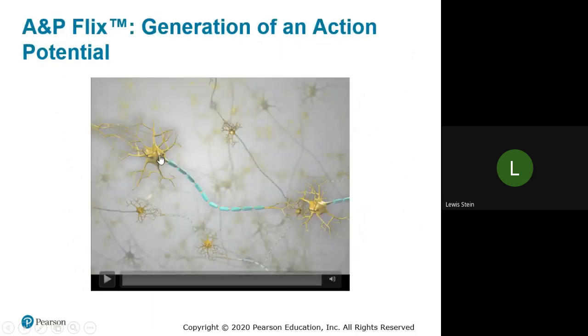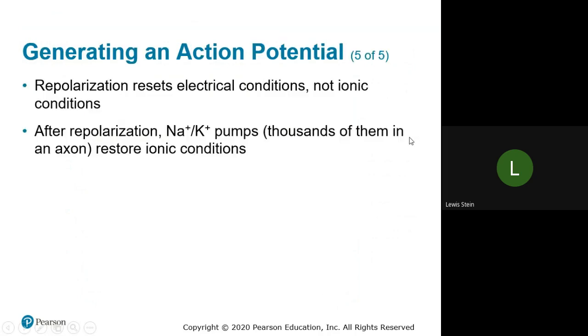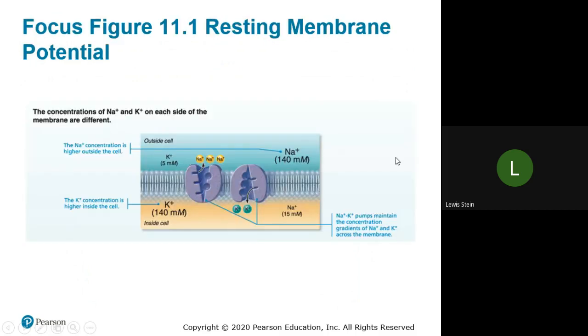When they come up here, this is where the action potential is generated. Back here, there's no voltage-gated sodium or potassium channel. It's anatomical. When the membrane changes, it contacts them here, starting the process. That's why it's unidirectional. In muscle, the neuromuscular junction is in the middle of the muscle, so it goes in all directions. So it's an anatomical distinction. And here's the repolarization. The sodium potassium pumps go crazy.